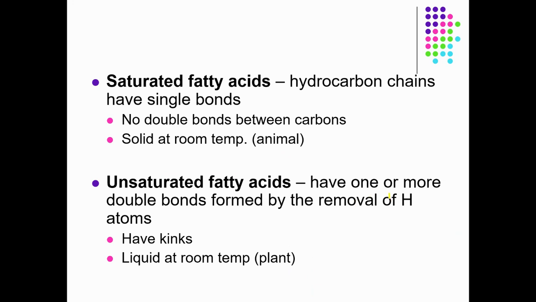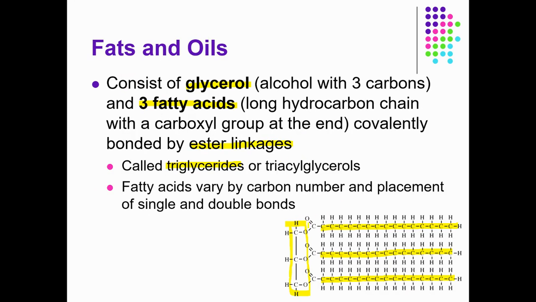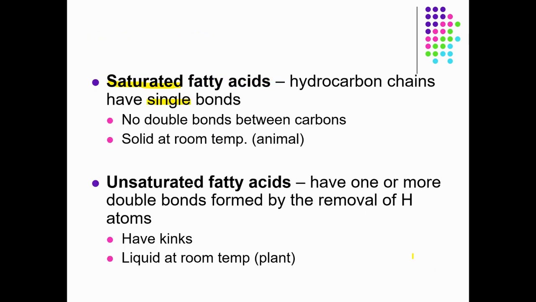When it comes to your triglycerides, we have 2 different types of fatty acids. We have saturated, which means they're saturated with hydrogens, okay, and the reason why is they only have single bonds. So to kind of go back, you see how there's hydrogens all the way around. Every single one of these is a single line, single line, single line. And so literally these fatty acids are saturated, or completely full of hydrogens. Carbon can form 4 bonds, and in this case, because they're all single bonds, we get a saturation of hydrogens.